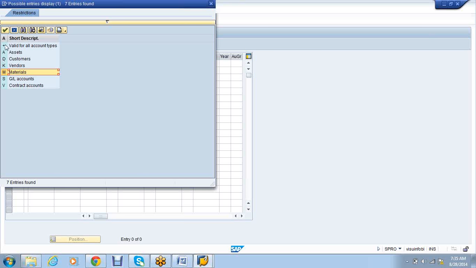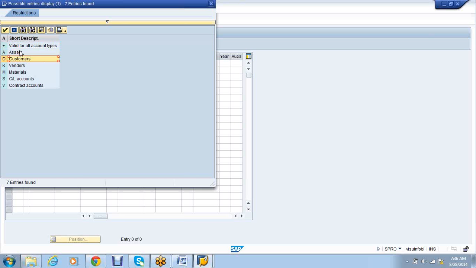So what I'm trying to say is my open and close period is the same for all account types. But there are scenarios where they want different open and close posting periods for each account type. Then you have to take each account type and give a separate open and close posting period. It depends upon your requirement. Now again, why do we do that? One example I can give is that some companies want to post their customer and vendor invoices, let's say, in the first 2 or 3 weeks of the month. Or some companies want to make the payment only in the last week of the month.